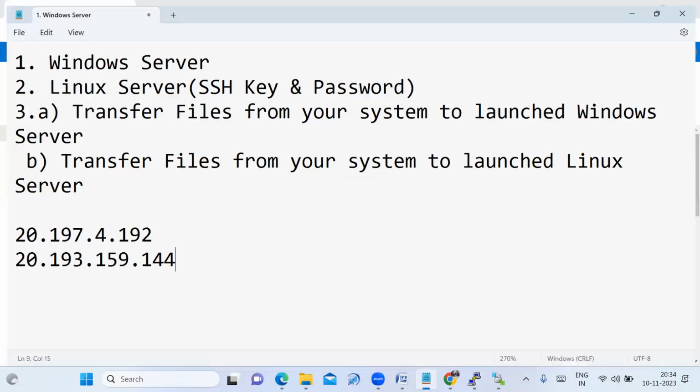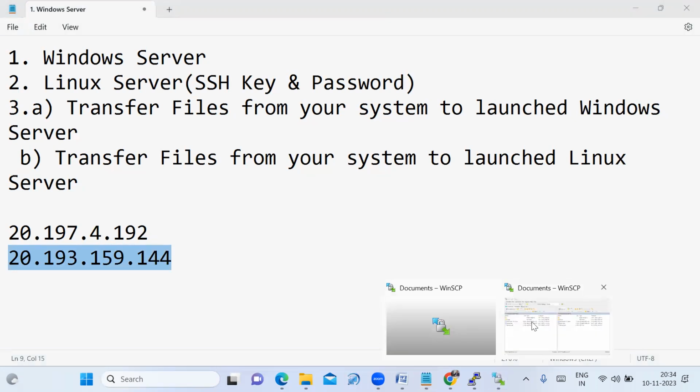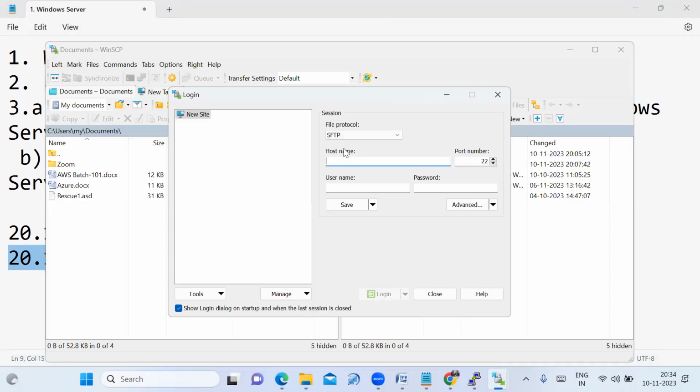In my Linux server, this is the IP address. I copy this one and paste it in WinSCP software. See that the file type is SFTP. You have to copy the public IPv4. The username is Azure user. Now you have to enter the password.